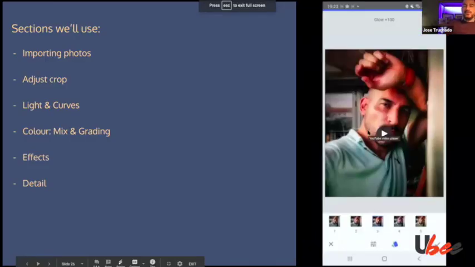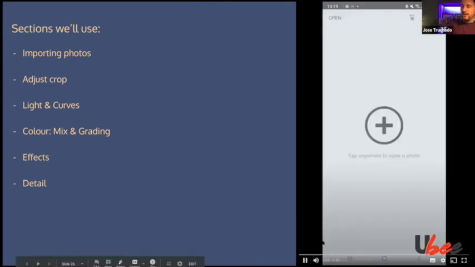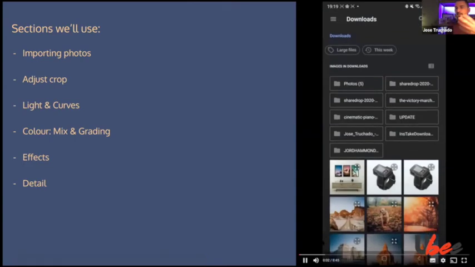For Snapseed, I'm going to use a selfie, because Snapseed is excellent for retouching selfies. It has a lot of automatic tools that will smooth your skin and do the beauty face without using a beauty face filter. You can do a beauty face filter here, but in a much softer way, so it doesn't look so evident. So without further ado, with Snapseed, you open a picture.